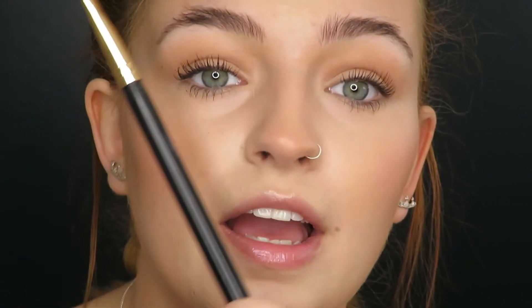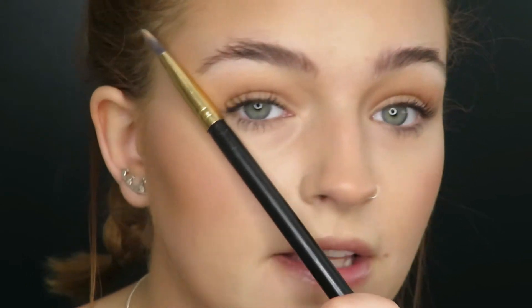There's a lot of things to take into consideration, like the shape of your brow. If you pop your brush on the end of your nose, this will show you where your brow needs to start. If you then twist that and make it go through the centre of your eye, it will show you where the arch of your brow needs to be. And then if you go to the end of your eye, it will show you where your brow needs to end.